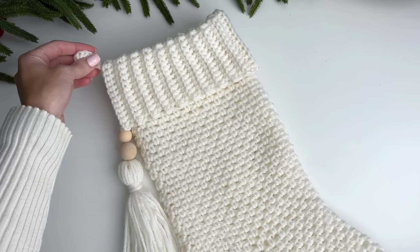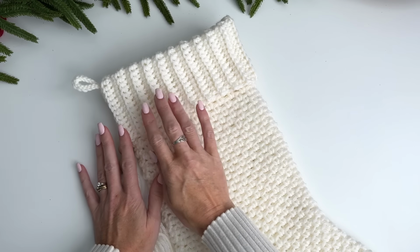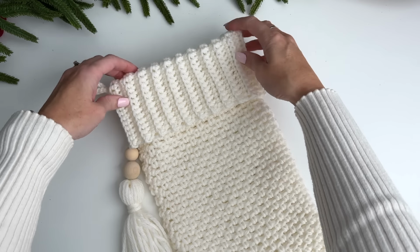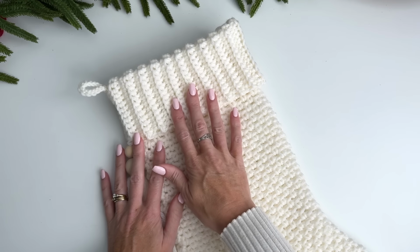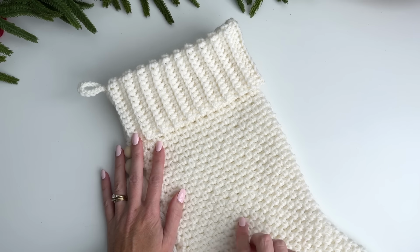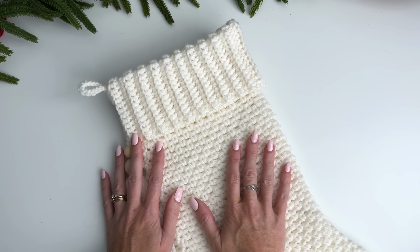So here is the finished stocking. To personalize it, there's lots of different options. You could just put a letter of your child or person's name that you're making the stocking for. You could put their whole name. You could do some surface crochet if you wanted to add. You could even add something down here onto the body of the stocking. It's really up to you how you want to personalize it.